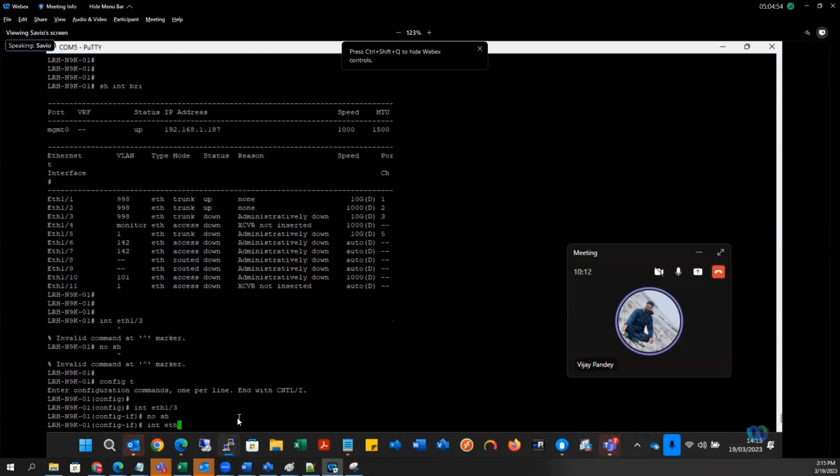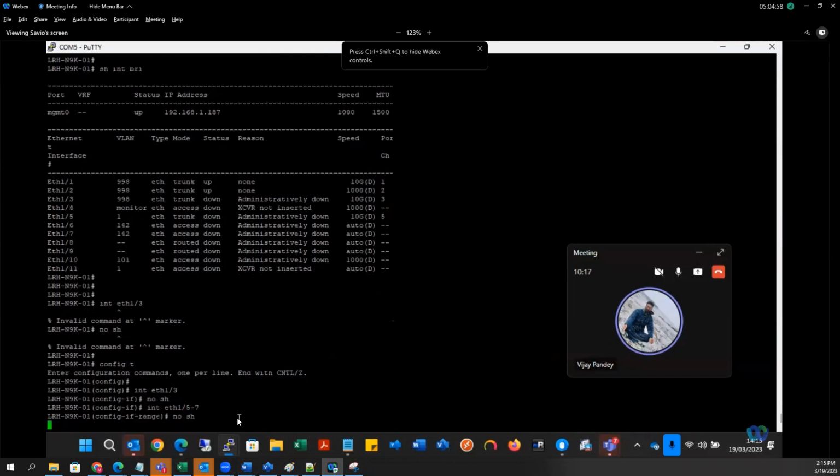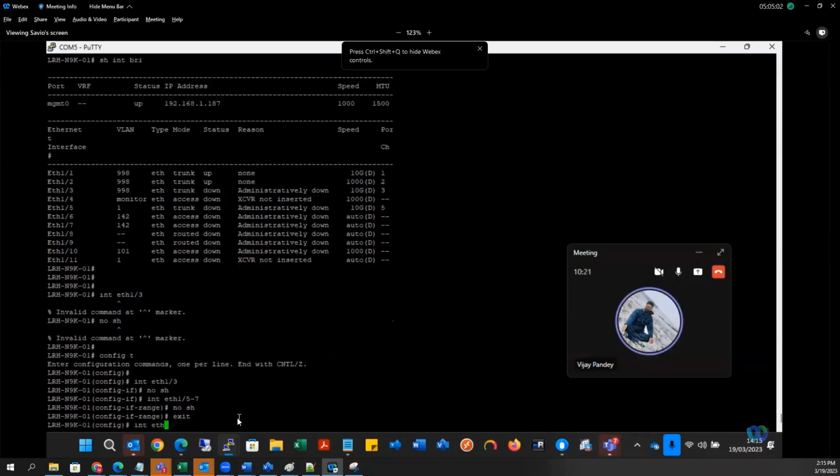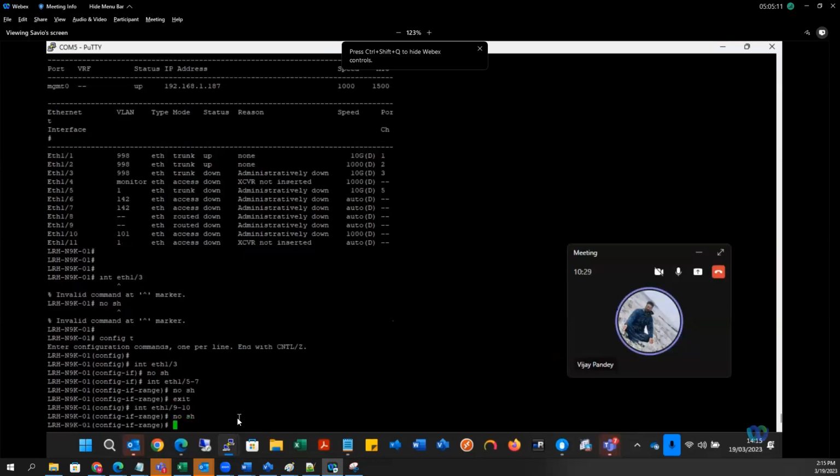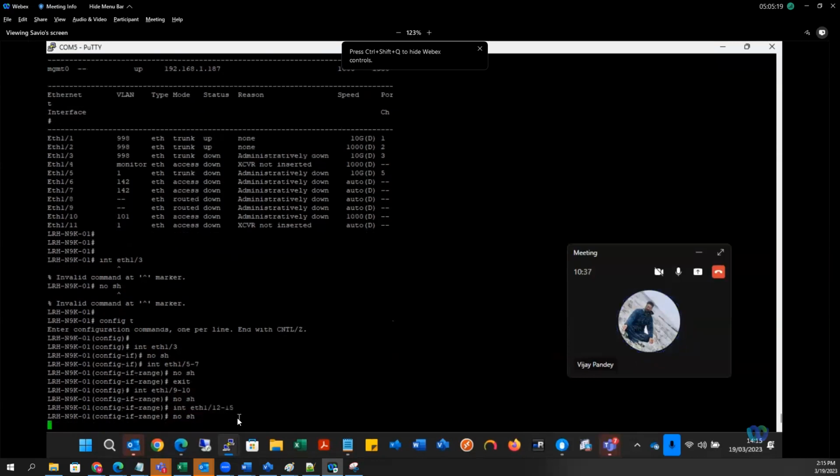Interface Ethernet 1/5 to 7, no shut. Interface Ethernet 1/8 to 10, no shut. Interface Ethernet 1/12 to 15, no shut. Interface Ethernet 1/17 to 18, no shut.